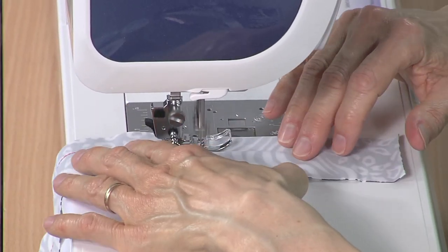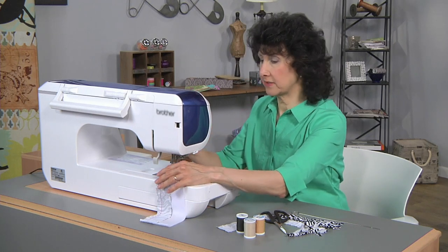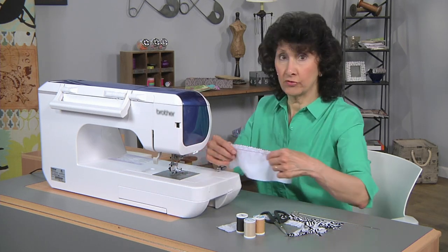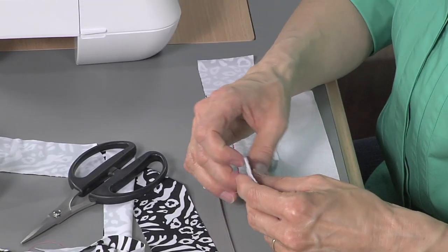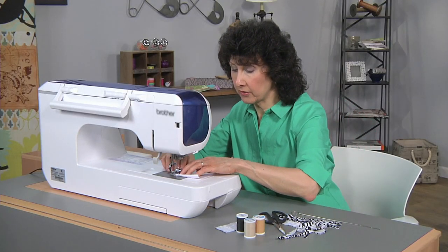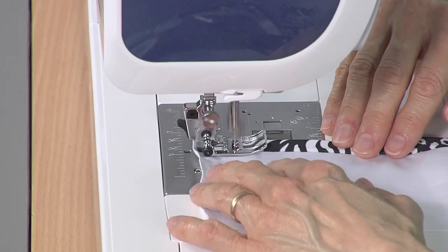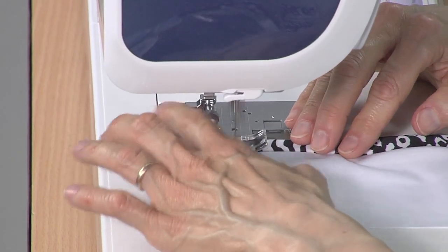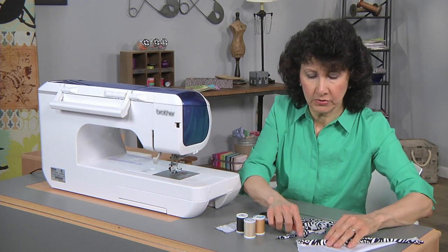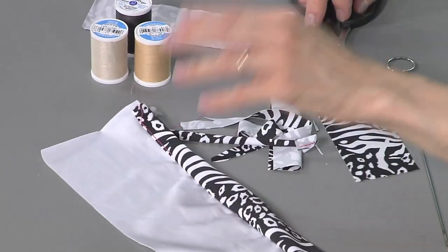I picked fabrics that coordinate with my ready-made suit pieces. It's nice if you go for basic colors, but always remember to take your suit with you shopping if you're not making your own, so that you can match it up because colors are sometimes a little tricky. So then I'm just going to fold that under. And then it would be a simple matter of stitching alongside that again. You can stitch right on the contrast fabric or just below it — remember we cut this strip wider. And that's what it looks like on the front. On the back, we've got excess; we would just trim that away. And we've got beautiful swimsuit trims.